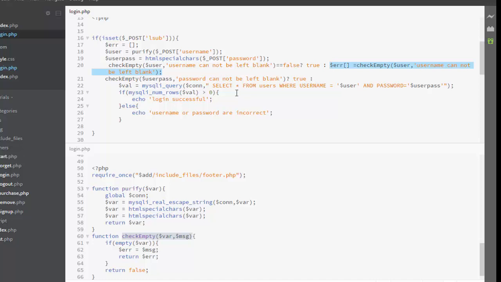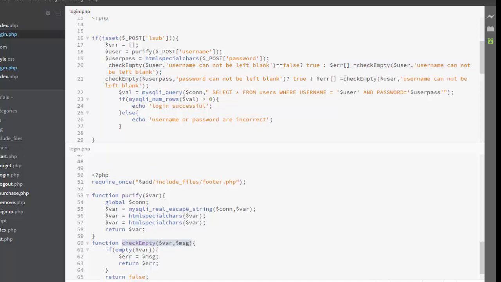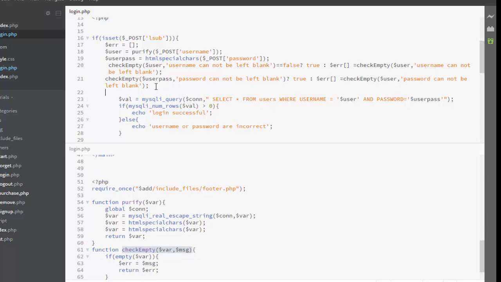Why don't I just copy this? I can say error equals that, then password. Okay, we've been able to solve that. So the next thing we have to do is, let's check.